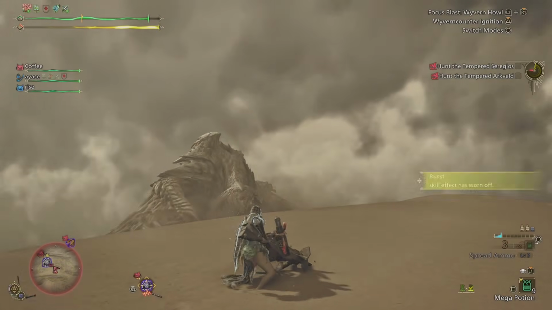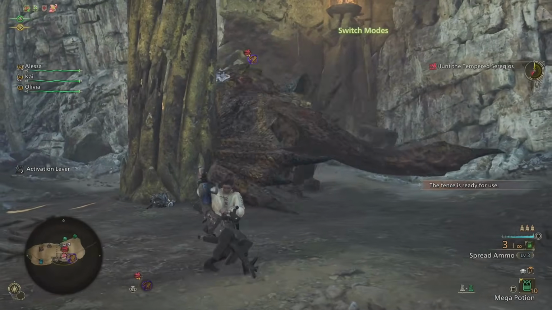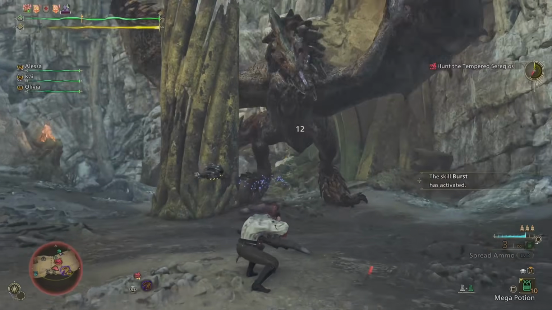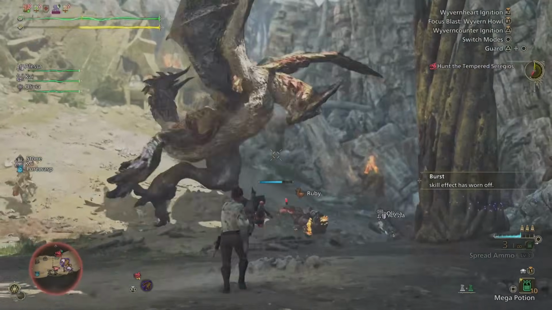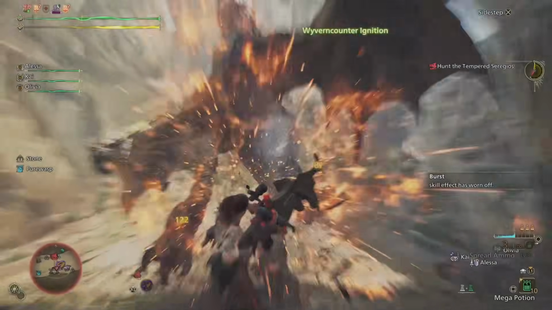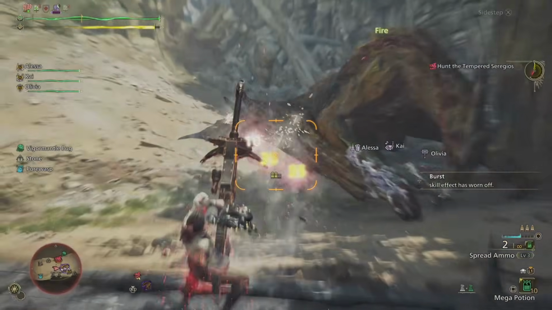It is very easy to get offsets with Arcfeld, but not so easy with Seregios. So one of the things I like to do is at the start of a hunt, not like in this clip, but generally, since Seregios is so aggressive, you're going to start out with an offset, and that gives a good opening opportunity.